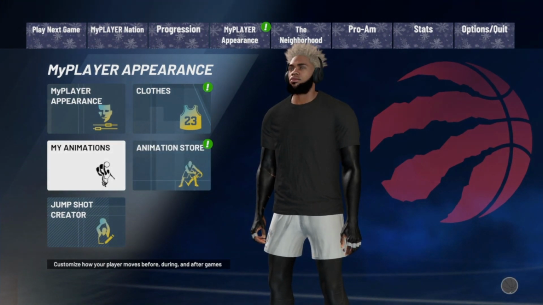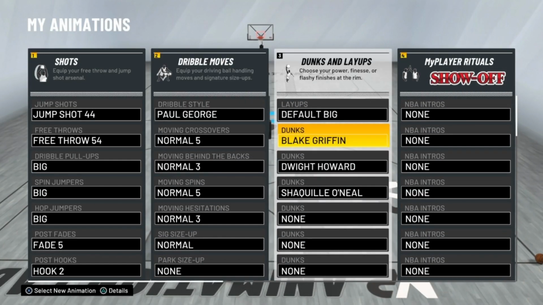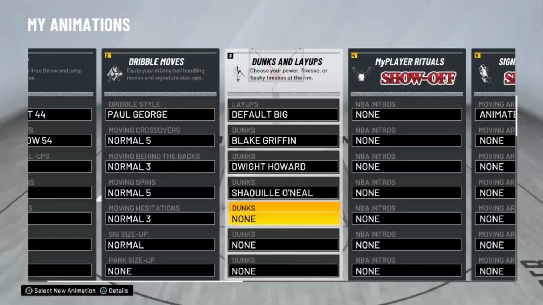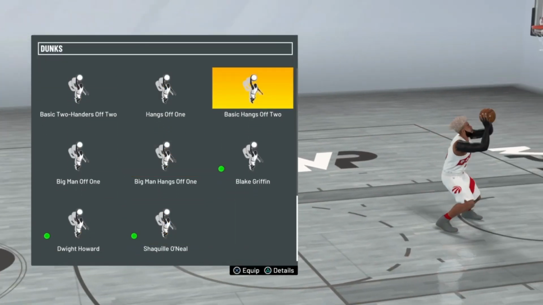It's important that you guys buy contact dunks. Contact dunks are so important. If you don't have your contact dunks on, you cannot get a contact dunk animation. So I'll go straight to my dunks and layups. There are certain dunks and certain dunk packages that I like to use. Let's see here. I'll actually put some on because it looks like I've taken some off.